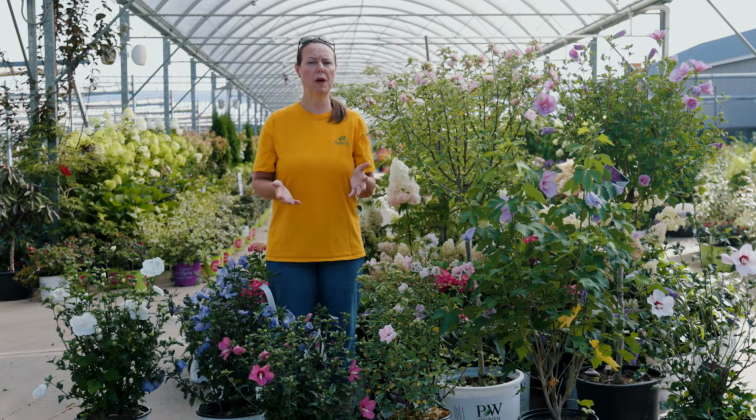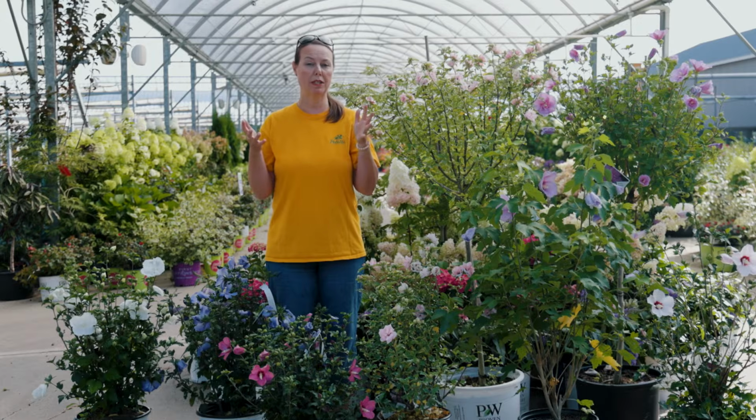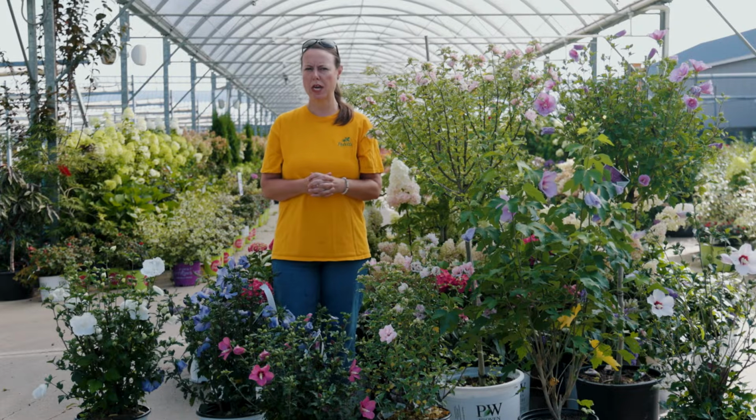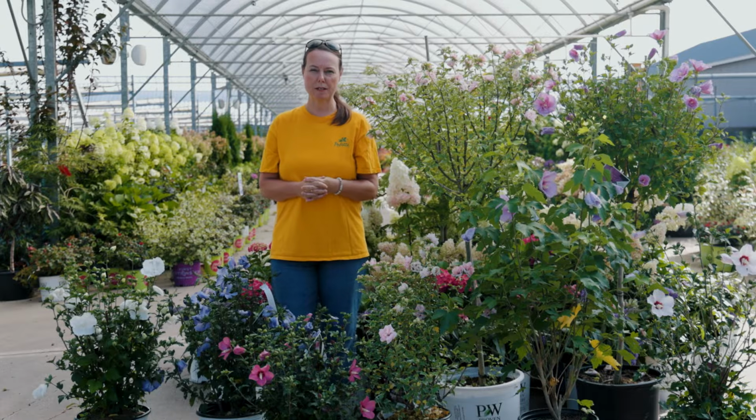Will they bloom as well? No, probably not. And they'll also probably stretch a little bit more, kind of seeking out the sunlight. So just keep that in mind if you're trying to fill a part shady spot. It might work for you pretty well, but really full sun is best.